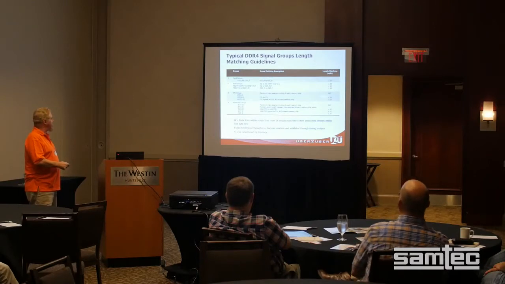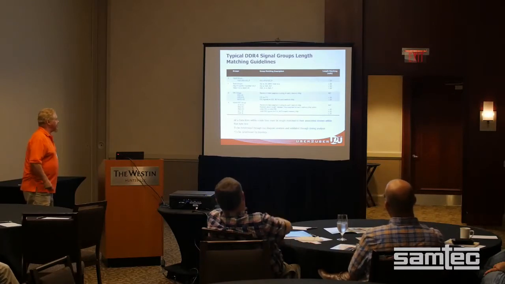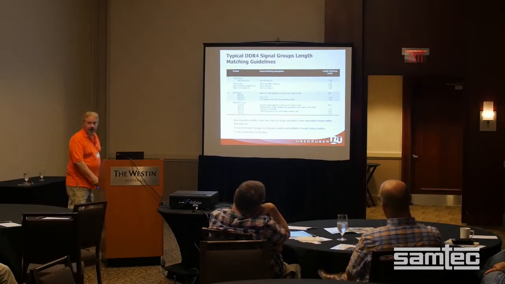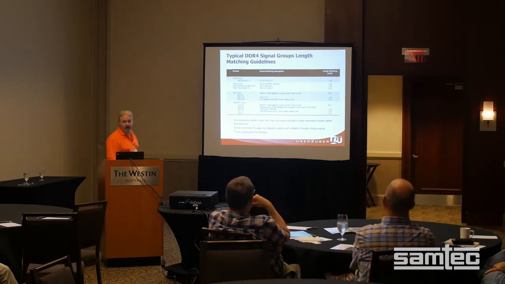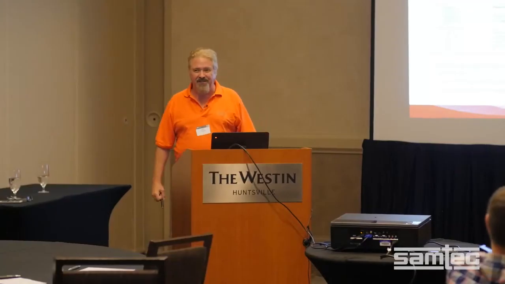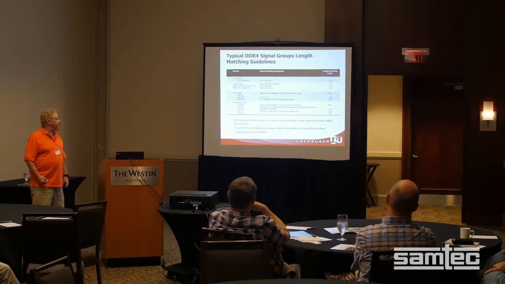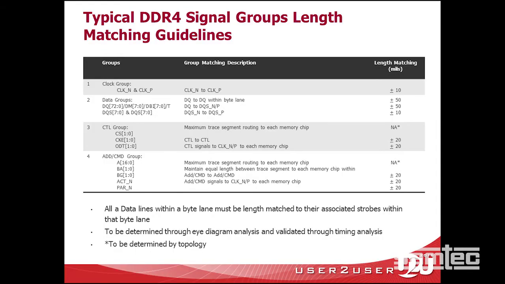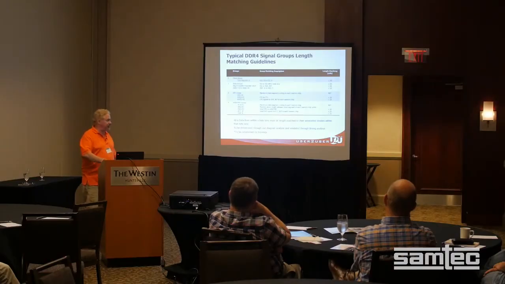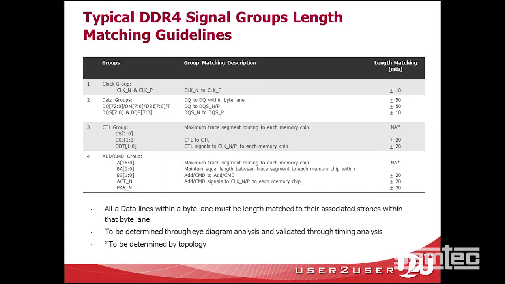We usually match it better than 50. That's too big a number for me. And I talk to the layout guys, and they're going, 50? That's going to the next state. Come on, guys, we can do that better than that. So most of the guys I work with, they match between 5 and 10. And I said, with the grid routing, what's the problem with that? You understand what I'm saying? You still got to match these things.